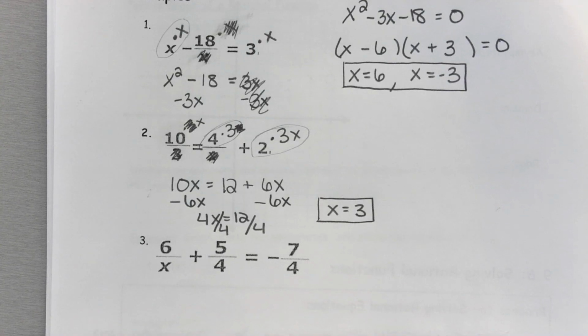All the things. And let me say it this way, all the unique things. So for example, let's say I had a problem where I had x over 4 equals 3 over x plus, let's say, another 2 over 4. I don't know, something like that. Do you see how there's 4's and there's an x? I'm not going to take the 4 twice. So you're going to look for unique things.